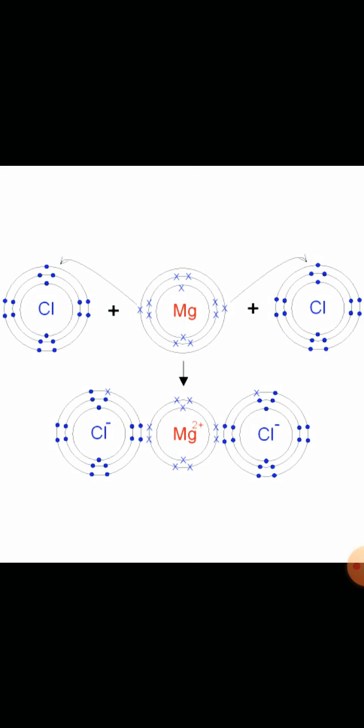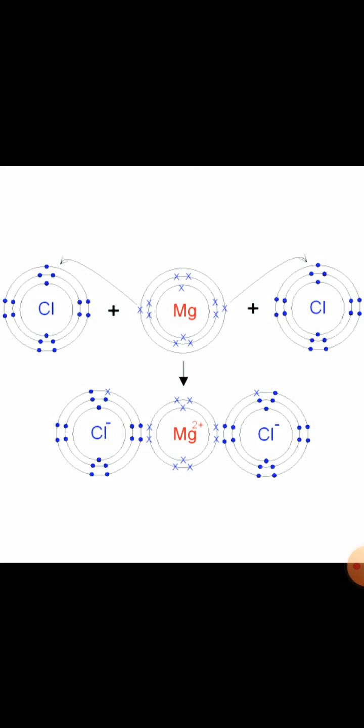So what to do? For that, we will take 2 chlorine atoms. Why is it so? Because 1 magnesium atom is losing 2 electrons and one chlorine atom will need only one electron. So one electron will be extra. For that, we will take another chlorine atom, which will be a chlorine anion, and that will also need one electron. So this way, both electrons from the magnesium metal are transferred to two chlorine atoms. And this transfer of electrons from a metal to a non-metal gives ionic compounds.